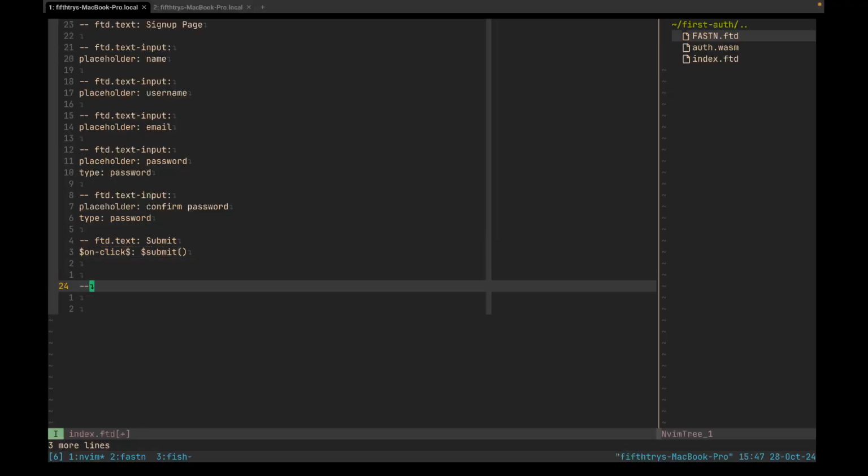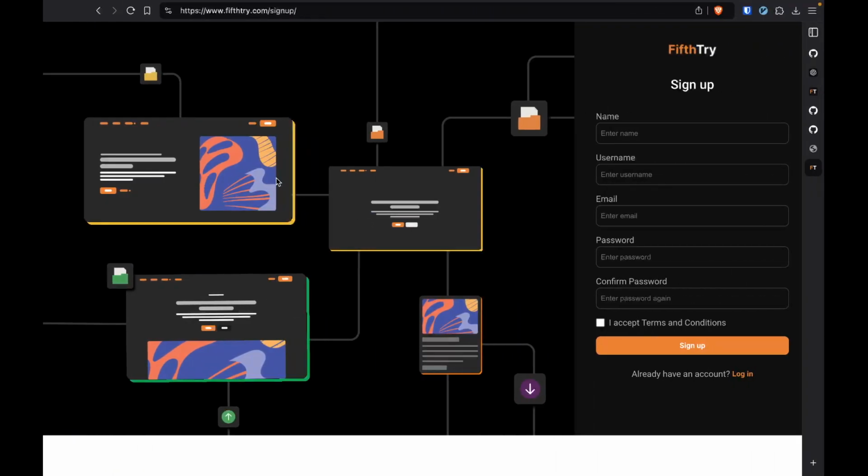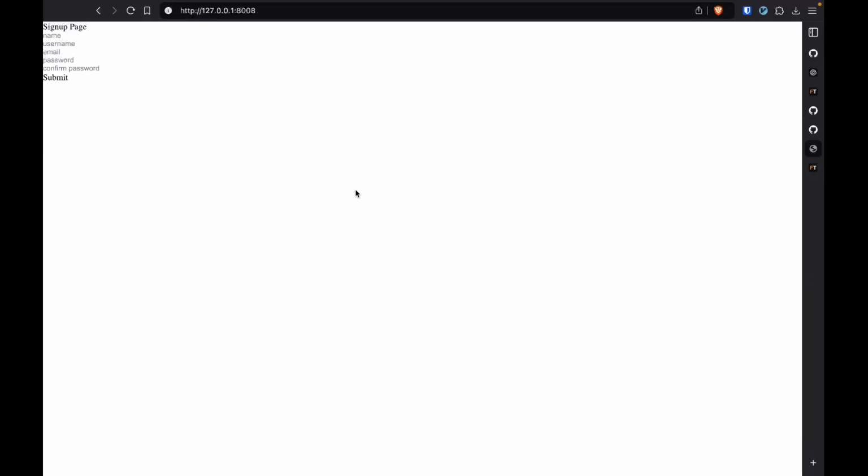So let's create a void submit method that takes nothing, does nothing, and let's ask it to log something to the console. So I will go here.